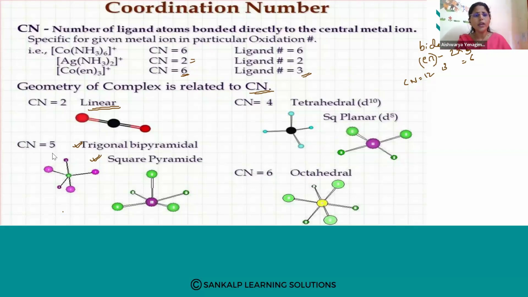Okay. So coordination number 5 iddaga the geometries can be trigonal bipyramidal or square pyramidal, and you can look at these structures also. Coordination number 6, quite obvious, it will be octahedral geometry. So what I want to say here is the coordination number will decide the geometry of the complexes. It will decide the shape of the complexes. Yav shape alli a particular complex iruttappa.